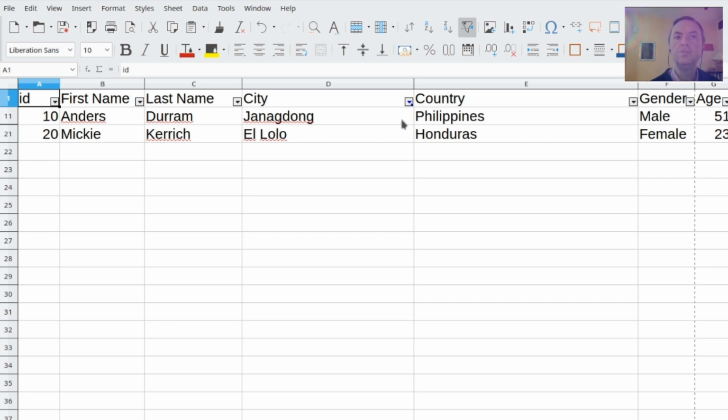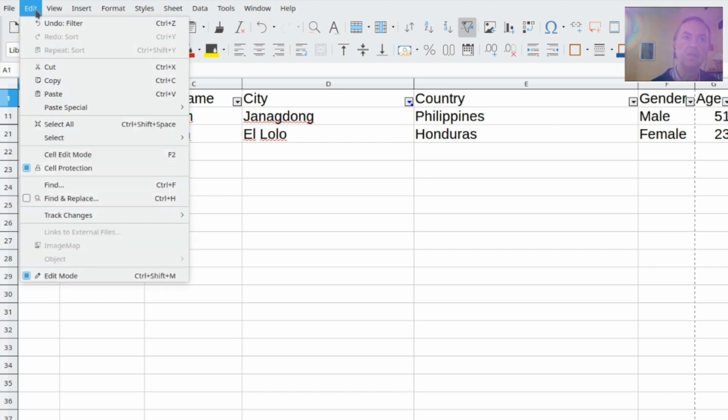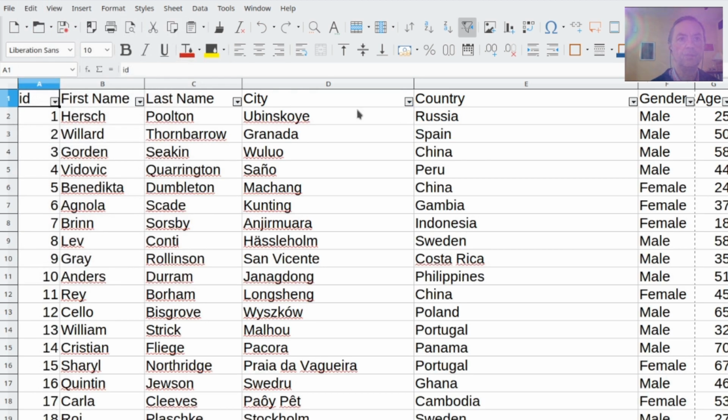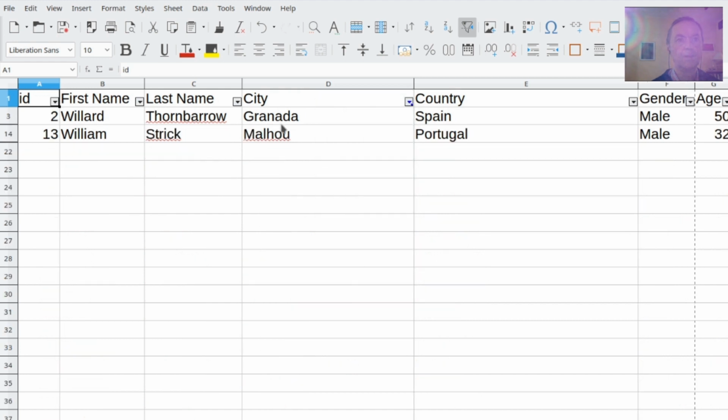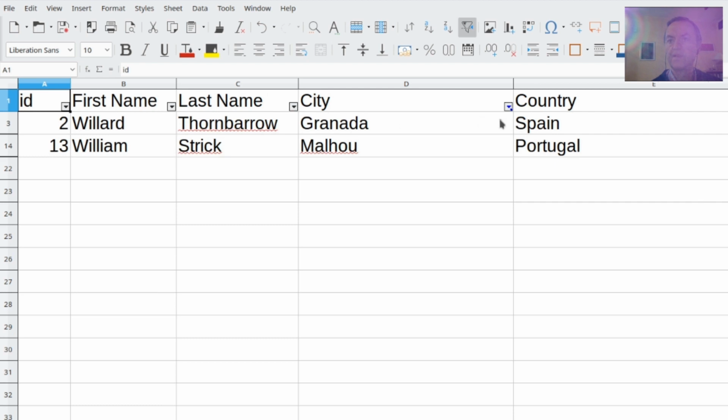So how do you undo this? You can go to Edit and Undo, so you go back and undo the filter. Another possibility: click back again, untick all, and choose, for instance, one or two, it doesn't matter. Now you see that the icon is blue, which means that a filter is in action.